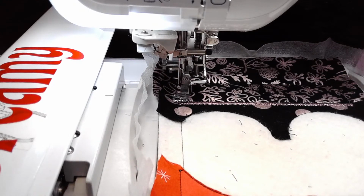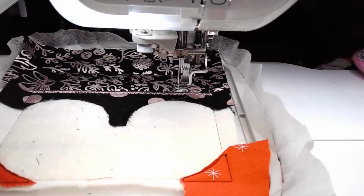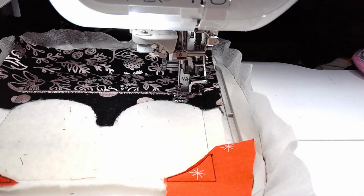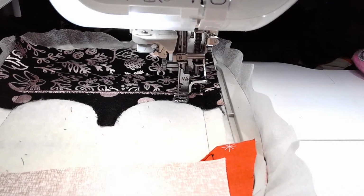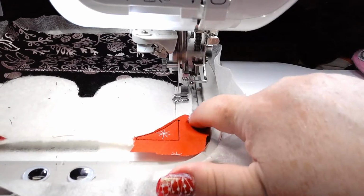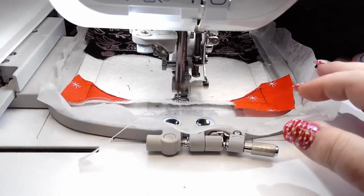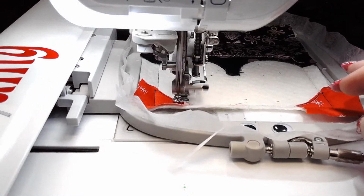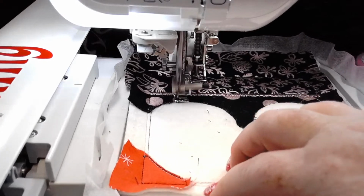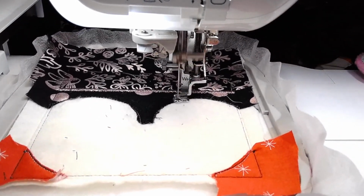Alright, well, now we're going to do the outline of his face, and we're going to put down our last piece of fabric, which is a bit short, but it should do. Now, don't be doing that again. Oh, what the heck? Okay, that wasn't as bad. Oh, but I said something, and so we pulled up that corner. Come on. I have to remember to cut them back a bit more, I guess. Darn it.